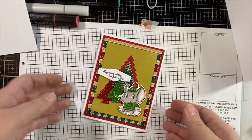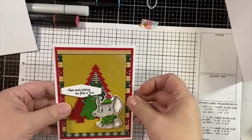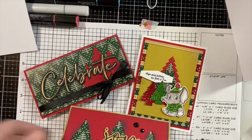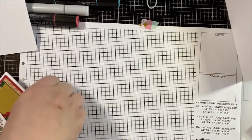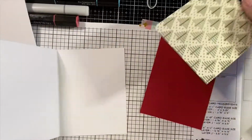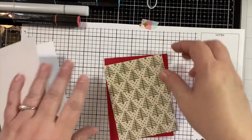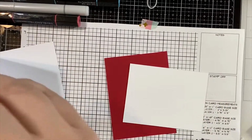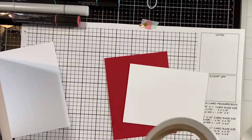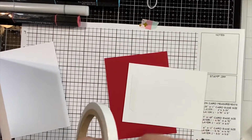You could add ribbon to that. You could add a little white or whatever color you want, and you'd be good. So right now we've got these ones. We have one more, and this one was an experiment. It is an experiment because I haven't actually assembled it, so bear with me as we put this guy together, and let's all cross our fingers that my plan actually works. Adorable. Who said that? Jana. Thanks, Jana.